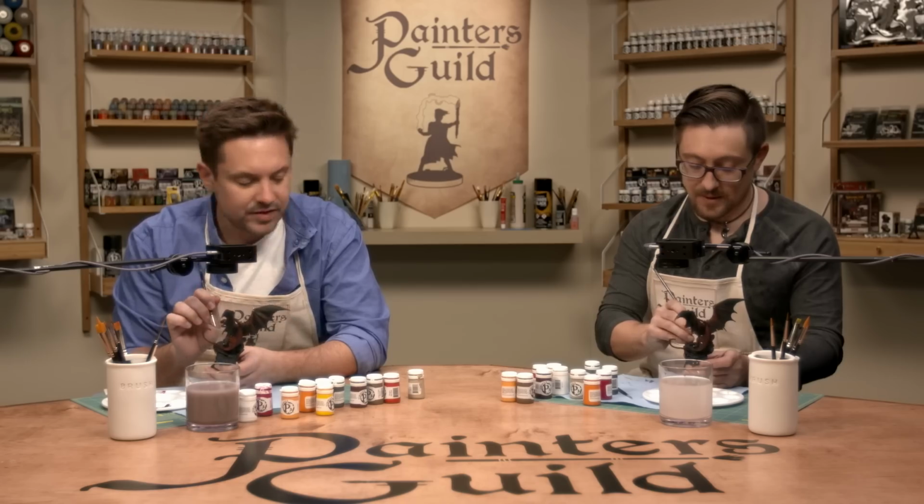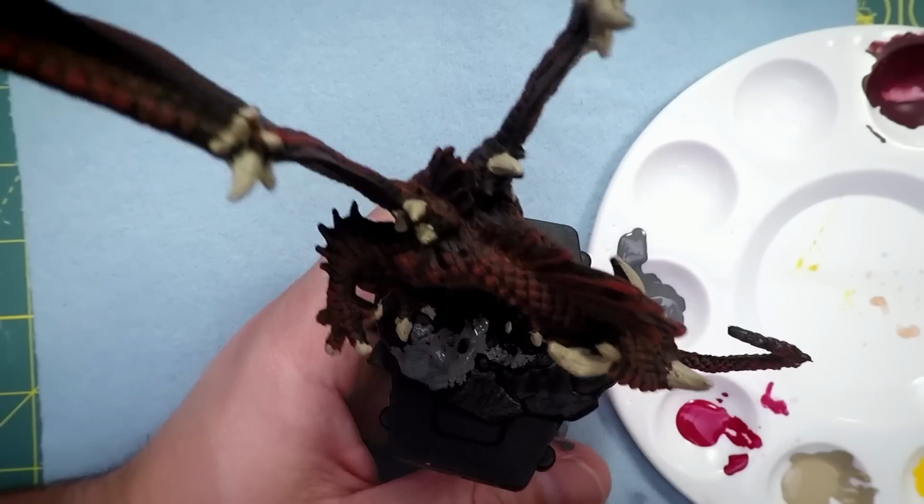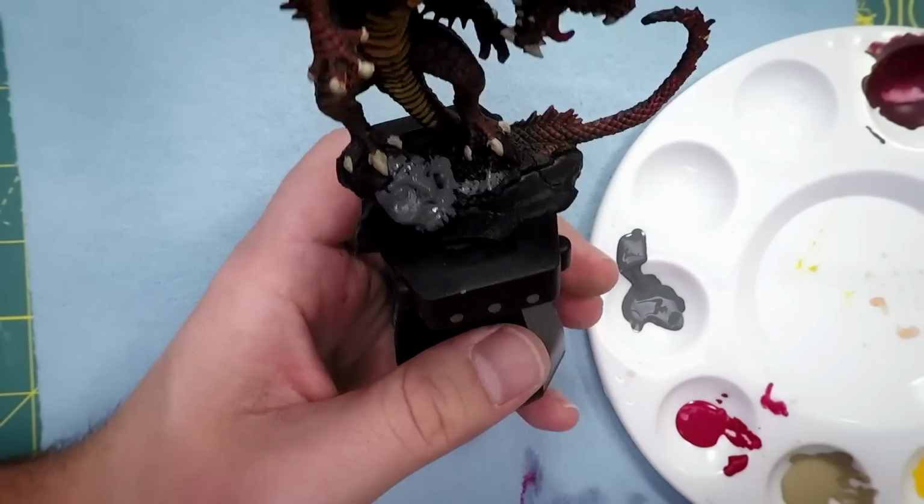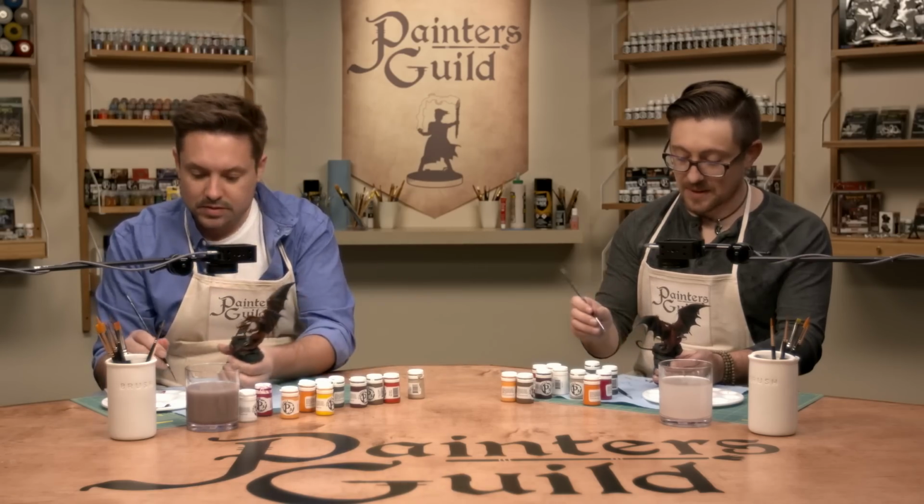Are we painting everything on the ground? Everything on the ground. But not the base. Yeah, the rock. Everything's stone. Everything in the clip, even the clip itself.